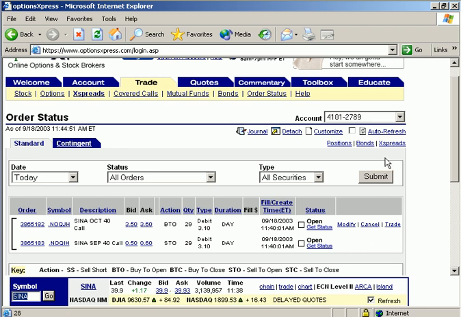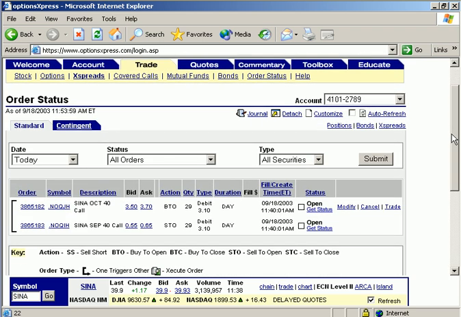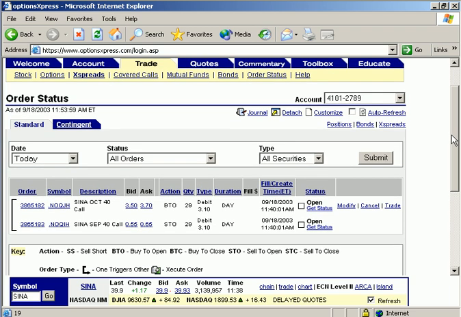Now, let's do another refresh here to see have we actually done the trade. If we have not done the trade, we may have to call Options Express to see what's going on, okay? And we're going to give it a few more minutes before we do that. Okay, but one thing again, I would like to stress the closeout process: one step if you don't get called out, and two steps if you do get called out. And right here, we do see where the price of the option on the long term has gone up.